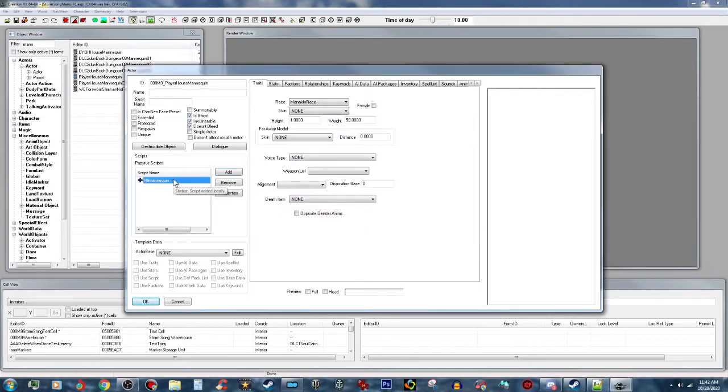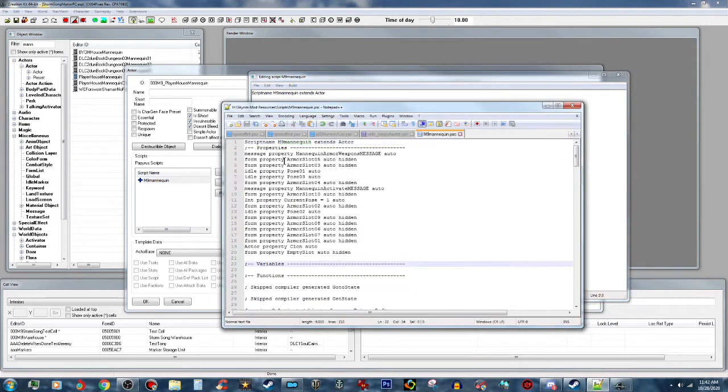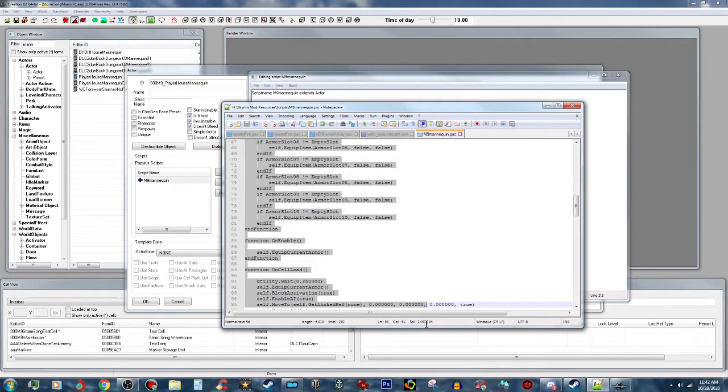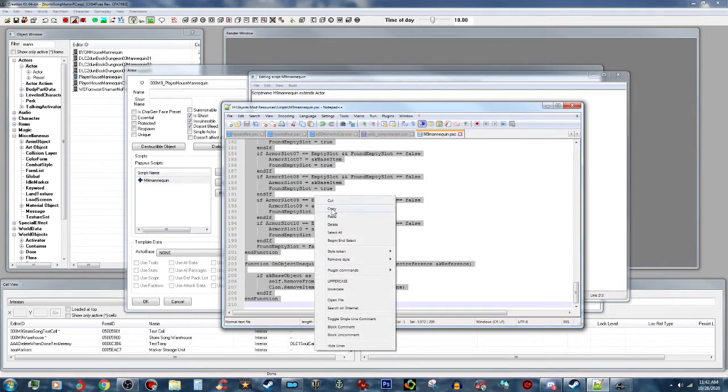What you want to do is highlight it, right click, edit source, put your cursor right at the end of this, push return, and bring up your Notepad++. From where it says properties right here, highlight all this down here and copy that.